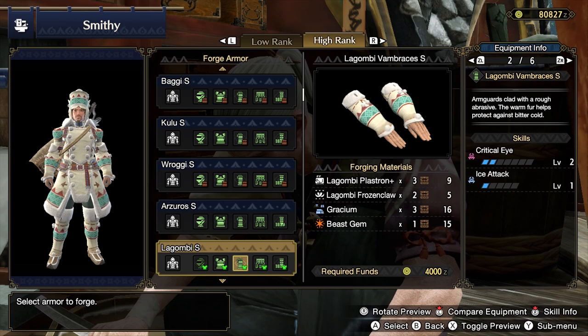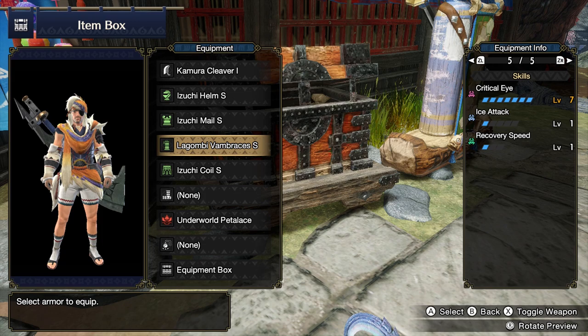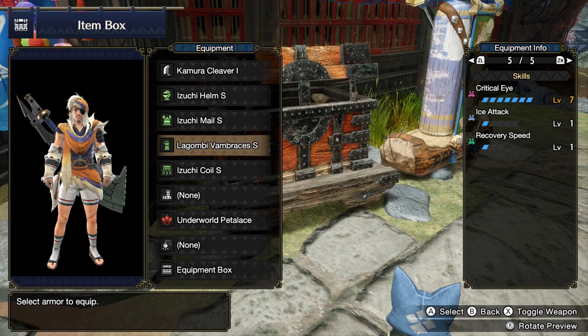They are a solid piece of gear and one of the easiest ways to reach Critical Eye level 7. Don't go out of your way to forge them now, but eventually you will want to consider them. The ice attack is a nice bonus if you're using an ice weapon, but these gloves are good regardless of the slightly wasted itemization if you're not.